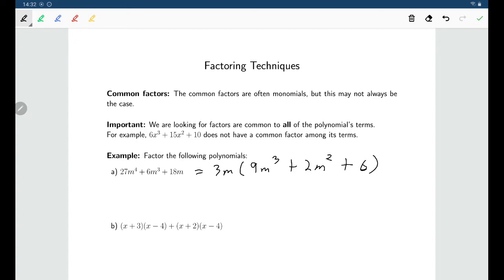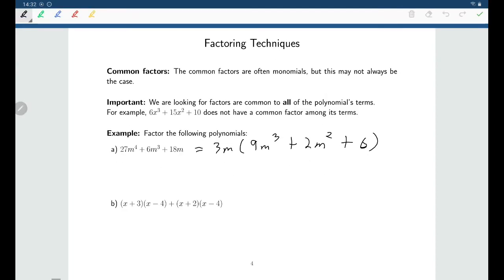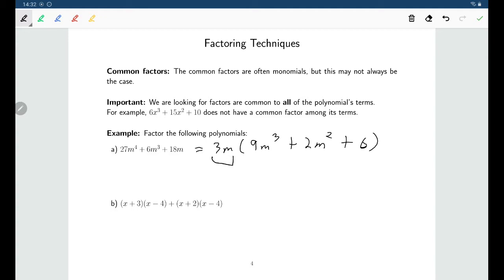And we would want to check ourselves to ask the question of, could we factor any further? Does this polynomial factor any further? We haven't talked about any other factoring techniques, but I'll just say right now that the answer is no, that actually doesn't factor any further. Now, one thing I do want to say about common factoring here, this example was me just taking a single term, a monomial, out as a common factor, but that may not necessarily be the only time you're doing common factoring. You might factor something more complicated than just a single term out.